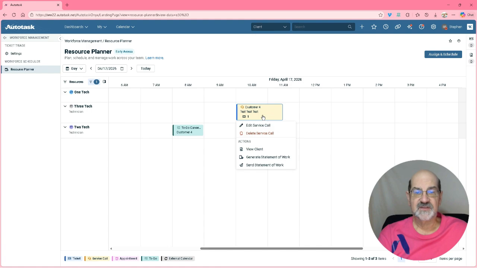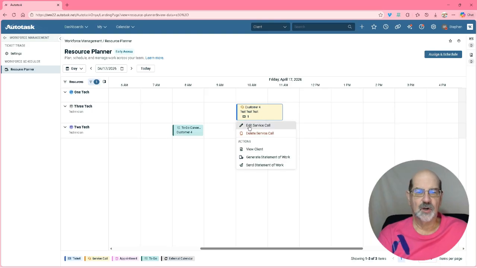As a matter of fact, in the early release notes, which I'll show you in a moment where to get to, they say right in there, if you're a heavy power user of Dispatch Calendar, like I was, you're not going to stay there. Don't go into resource planning. But if you are not using the Dispatch Calendar, first, shame on you. But second of all, try using the Resource Planner. It gives you some tools that Dispatch Calendar doesn't, but today Dispatch Calendar is still more powerful. So don't jump on this ship yet unless you're not using it.